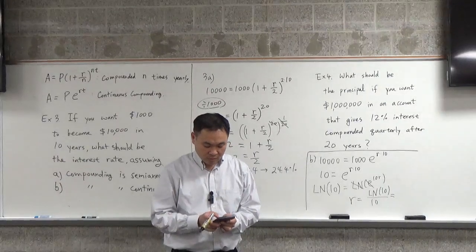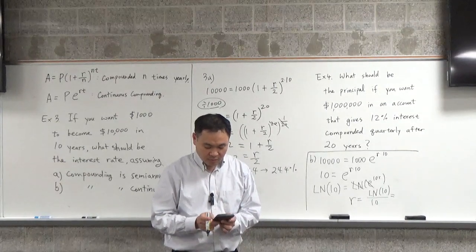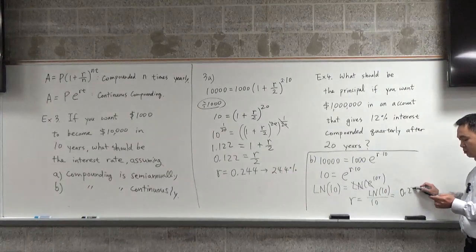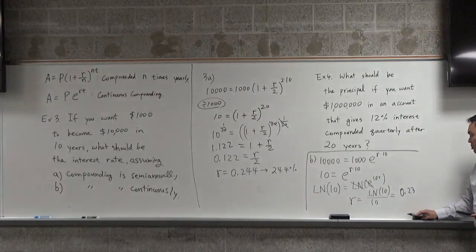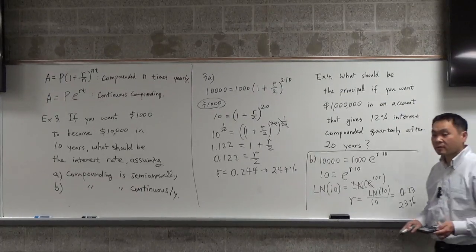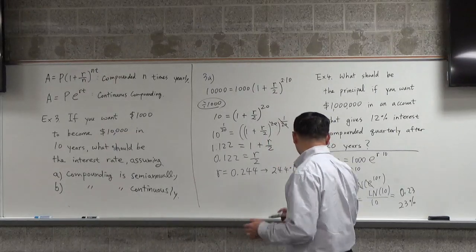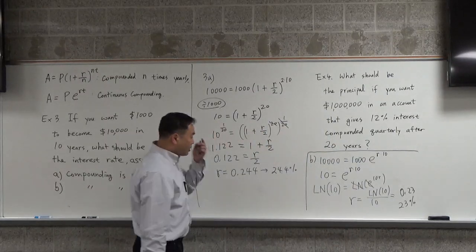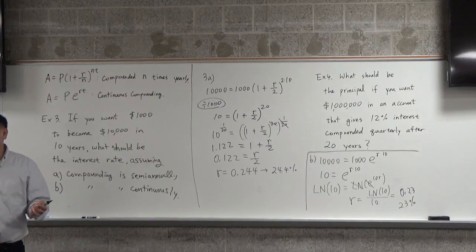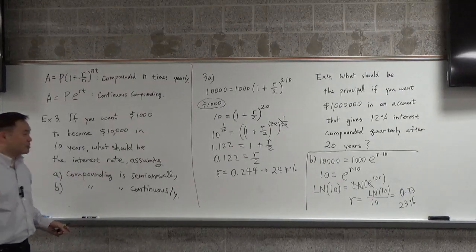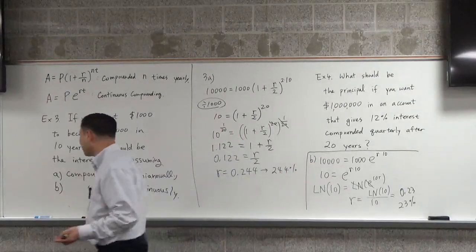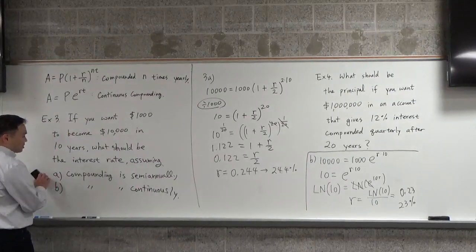So ln of 10 divided by 10. That gives you 0.23. That's it, yeah. So you need a 23% interest rate. Okay. Yeah, usually these are hard to come by. If you invested in some stocks that gave a huge return like that one, yeah. Maybe you bought Tesla when it was going really high, or Amazon back in the day, then you might have that much success.